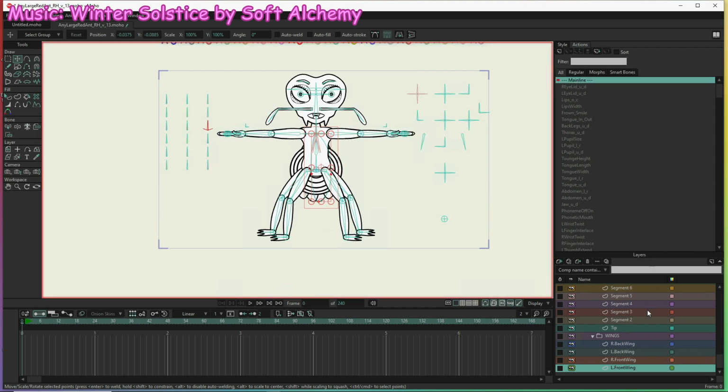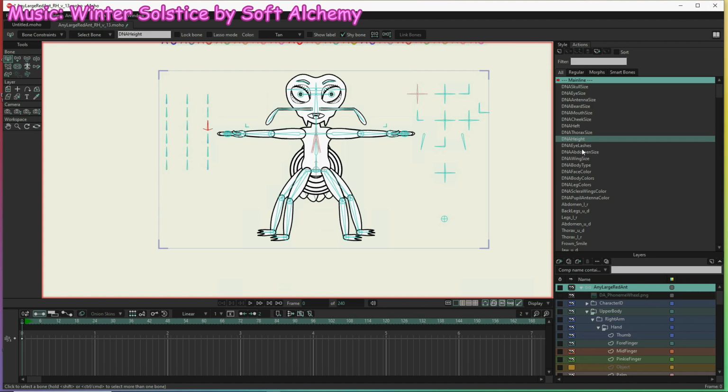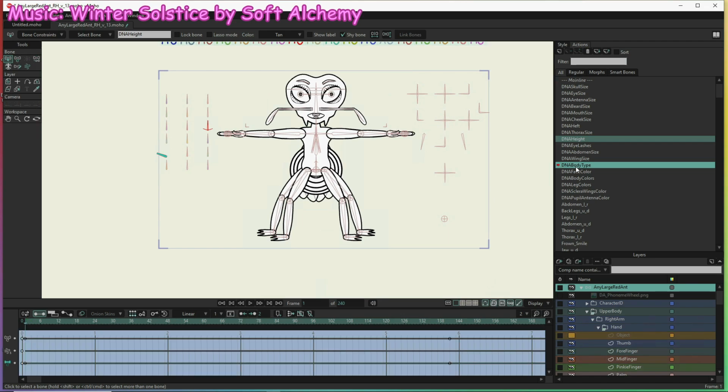So after wing size, we move on to eyelashes. We did wing size, body type. So body type, this is where we can make extreme changes to the character.